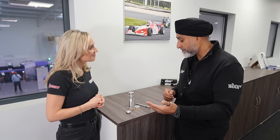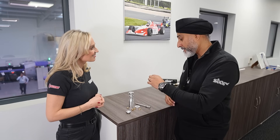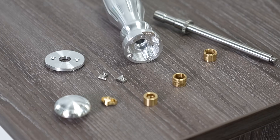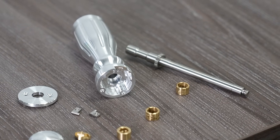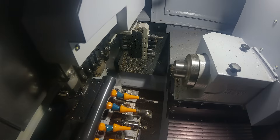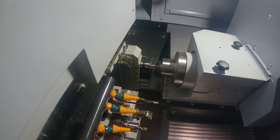Once we made that decision and selected the process, we then made a prototype to make sure that all the components fitted and worked together seamlessly. Once that was done, we went to manufacture and made all the parts on our machines. And the rest is history — everyone's really happy.